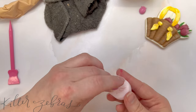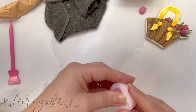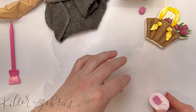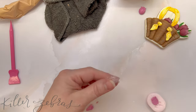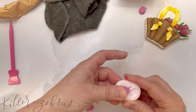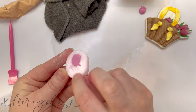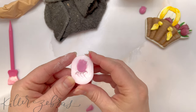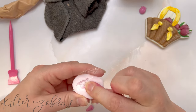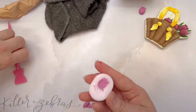Okay. So we're gonna go ahead and put it in again, just like we did before. Make sure you press it into all those little crevices. But this time, and it helps to get a little bit of cornstarch on your finger, this time we're actually gonna press in, so make sure it's in there. You're not going into the stem part. But then I'm gonna press it in. Do you see how I'm like, get that extra? How much did I just press?